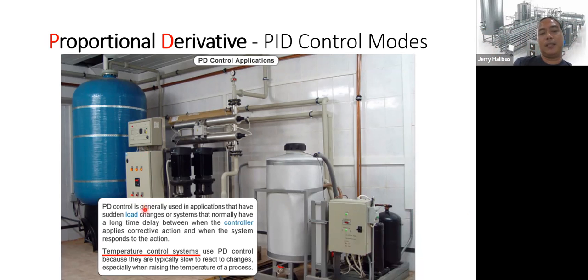A very good example with many load variations is a temperature control system. Aside from taking long to rise, the temperature also takes long to fall. There are many load variations, so a suitable practical example of a PD control system is a temperature control system. But for me, the complete PID is still better. I is for the past, P for the present, and D for the future. So, PID.